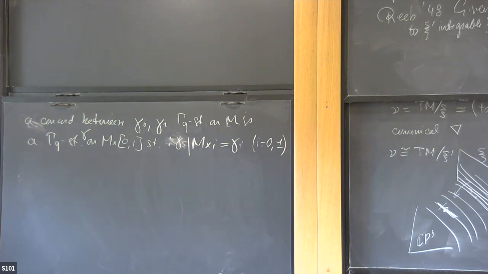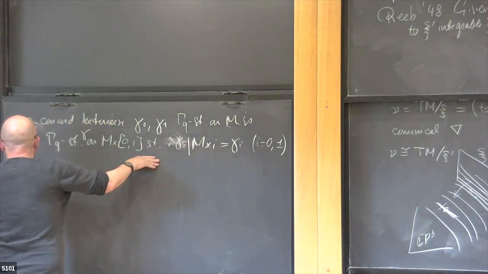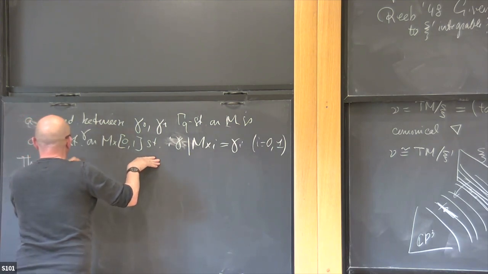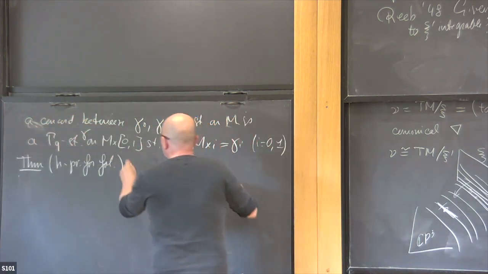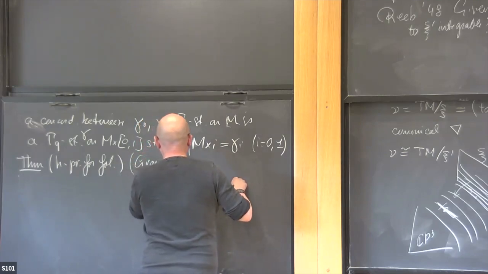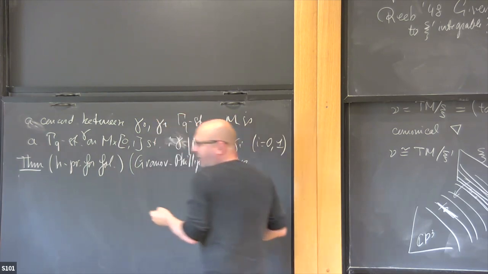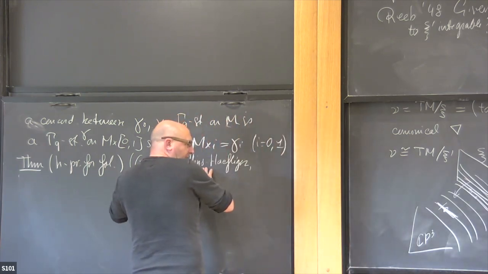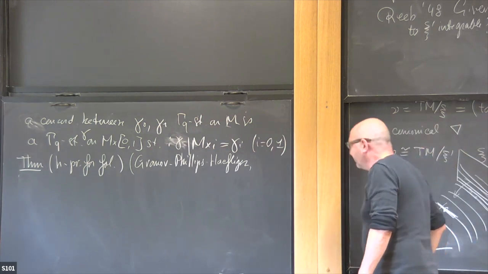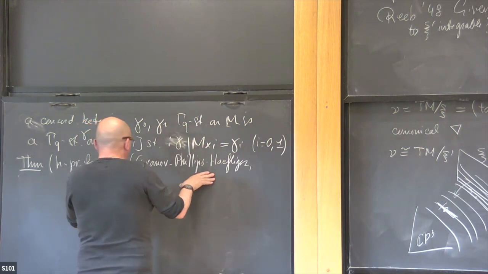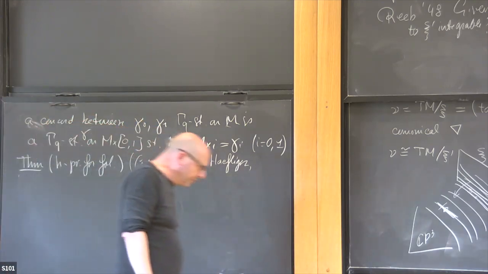And now I can state the h-principle for foliations, and it was finally obtained. Well, it's due to Haefliger, on an open manifold, but it's much more difficult on closed manifolds. So on open manifolds, it's just a simple application of the homotopy version of the holonomy approximation theorem, but it's much more serious on closed manifolds, where it is due to Thurston.